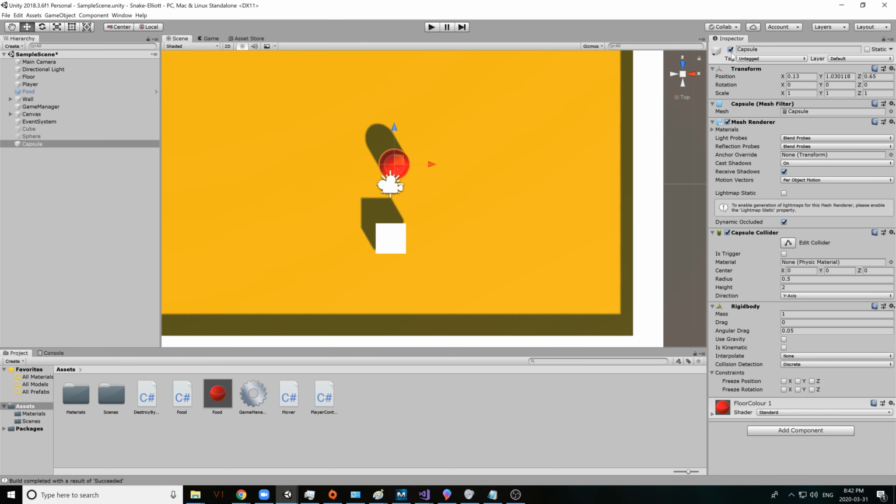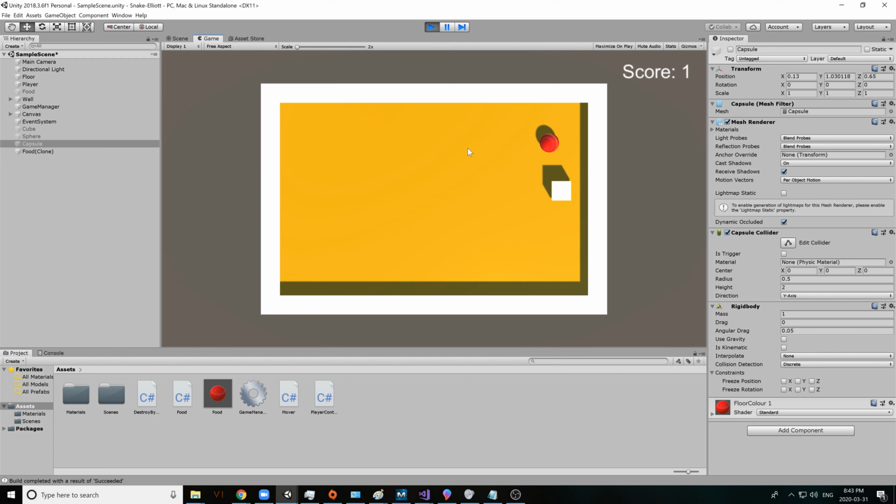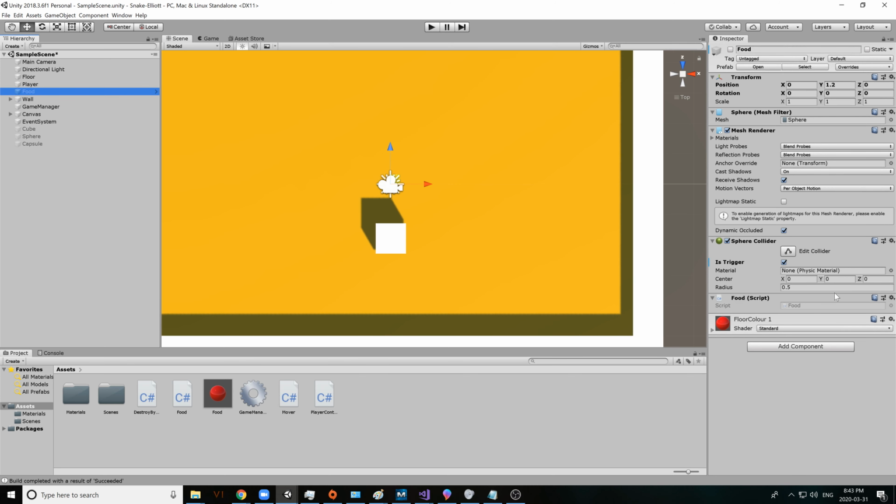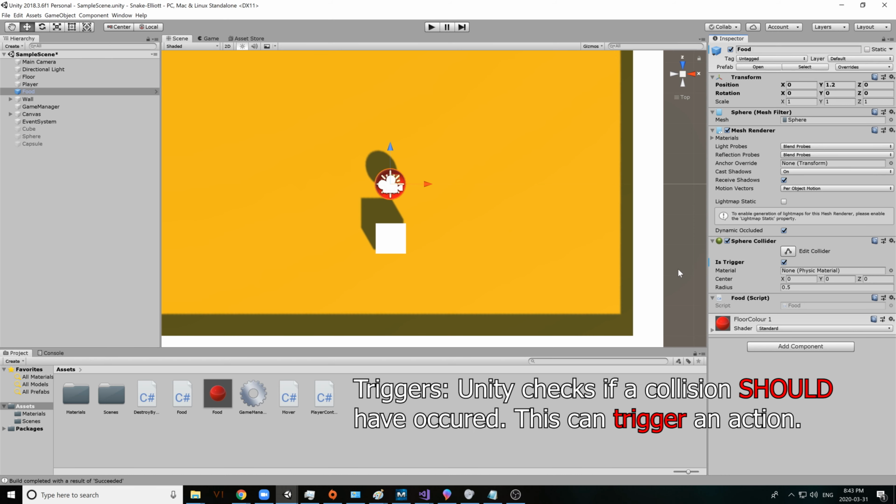If I turn off this capsule and I just play my little snake game and I try to eat the little spheres, we can see that a collision is occurring, but I'm not pushing something. This is called a trigger collision. Here we have a ball of food and it has an is trigger over here. The difference between a trigger collision and a regular collision is that nothing actually is moved when it hits, but rather the computer detects whether or not there is overlap between the colliders.